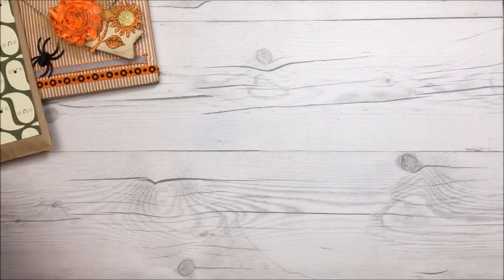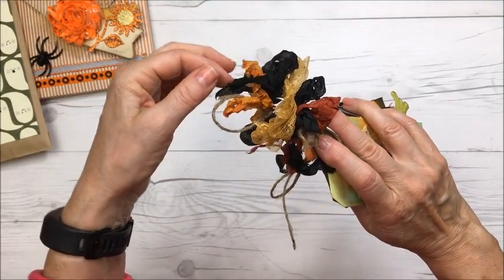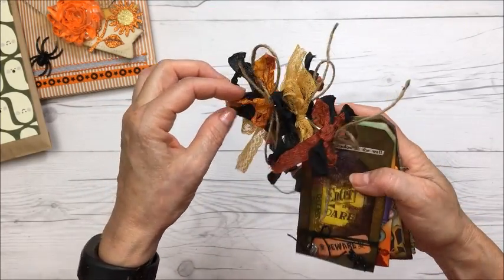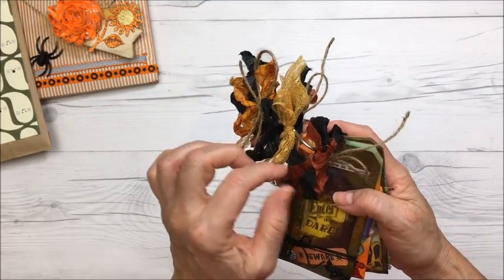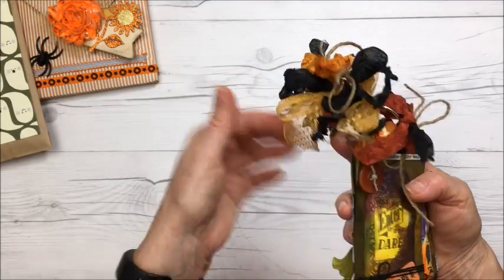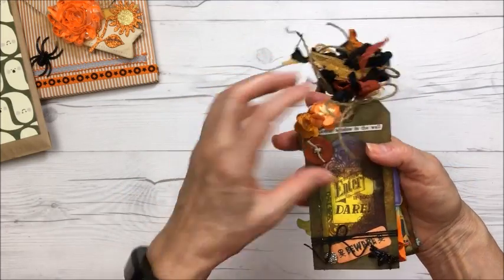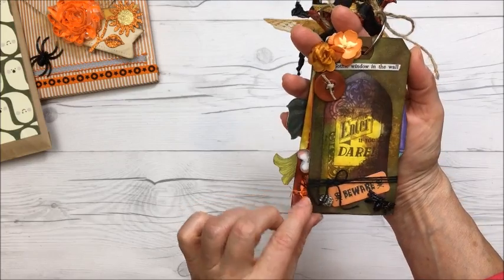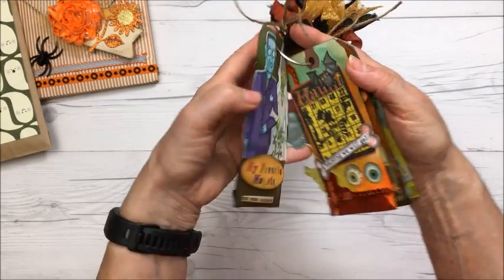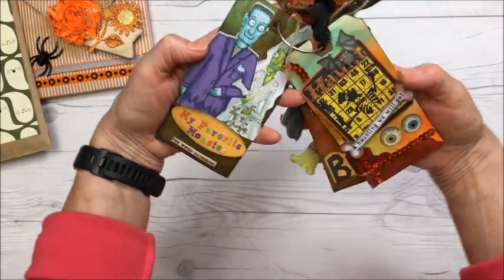Then I made some Halloween tags, and I just added black seam binding, and I used all different kinds of sprays and made different orange colors. This is really pretty ribbon from Stampin' Up. I love it. And then these are my tags. It says enter if you dare and beware. And there is my favorite monster, the weird gathering.